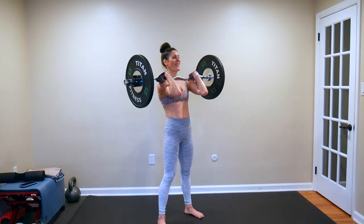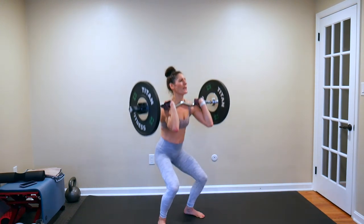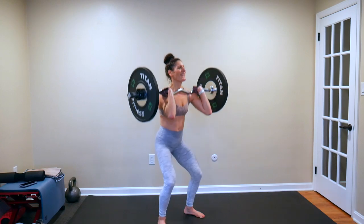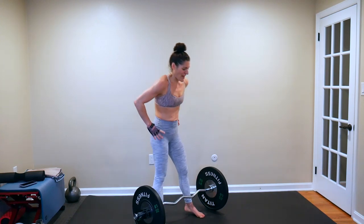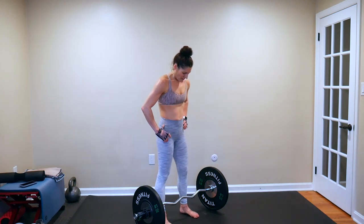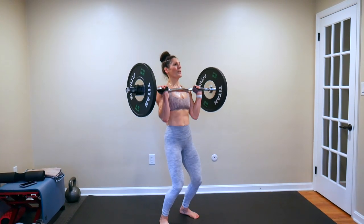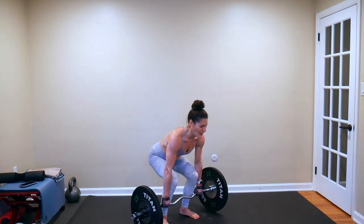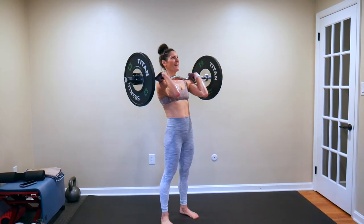One, two, three, four, five front squats for 5. One, two, three, four, five power cleans for 5. Deep breath. Here we go. One, two, three, four, five.